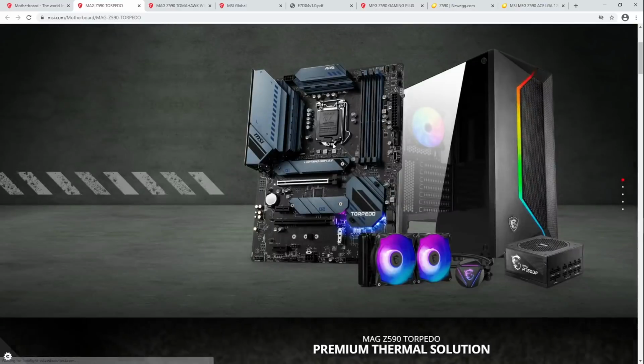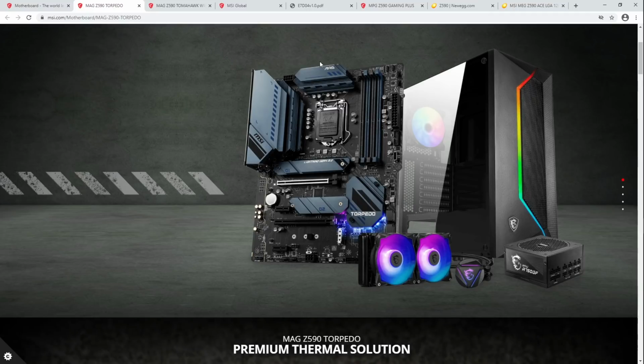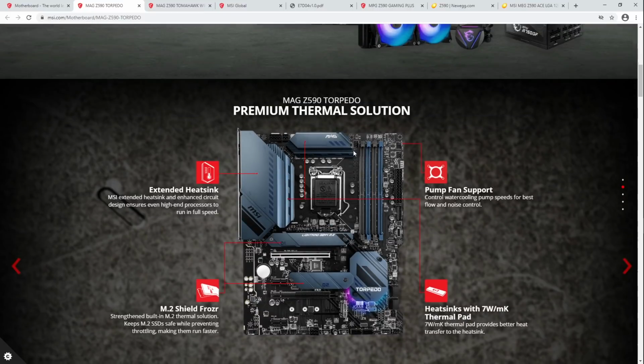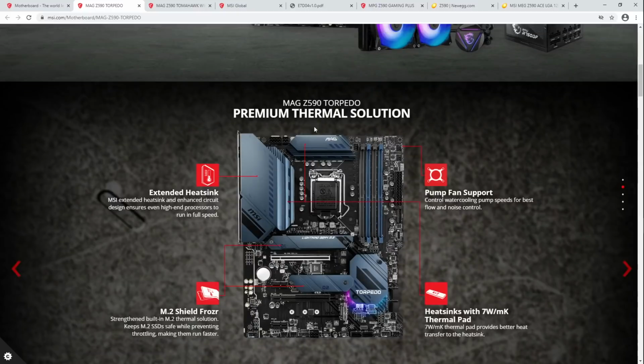Now, the Torpedo, I like even more, because this blue is cool. If the Gaming Force was this color, I think it would have been way cooler. Yay, we finally get colorful motherboards again. I'm a really big fan of this color. I generally don't like the color blue unless it's some weird shade like this, which, yeah, big fan of this. This is cool.